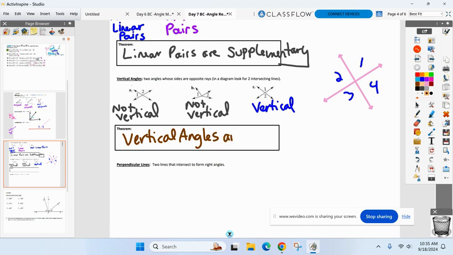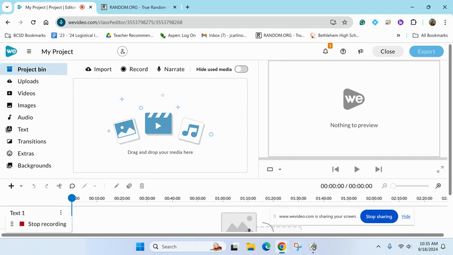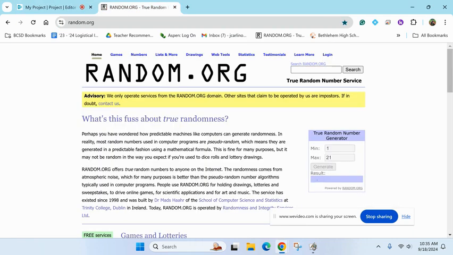Vertical angles are, and then I'm going to put a blank there because you're going to find out with me right now what I should put there. Here's what I need from somebody. Nice, easy task. Give me an angle measure less than 180. Please don't give me 90. Relax, I only want to hear from one person.